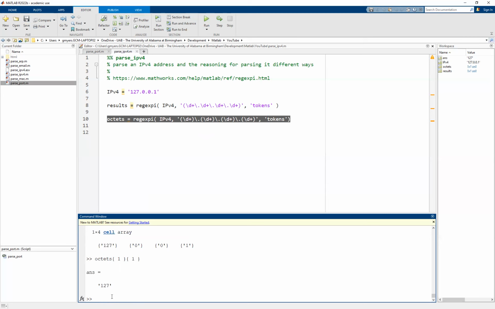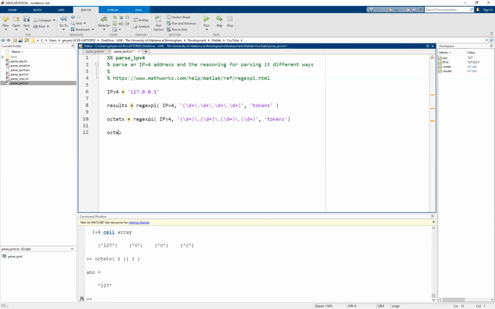Now, technically, we could have done this approach when we were doing the results, but in this case, we have to use the pairs of indexes to be able to access the individual elements in that nested 1-by-4 cell array. And so now you see that we have our 127.